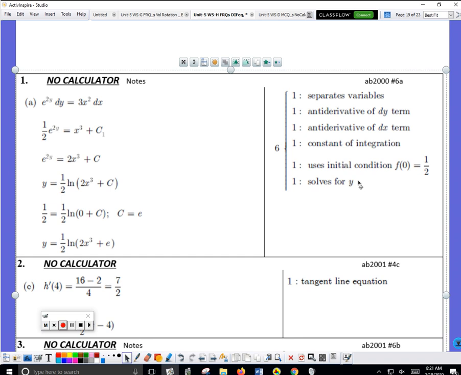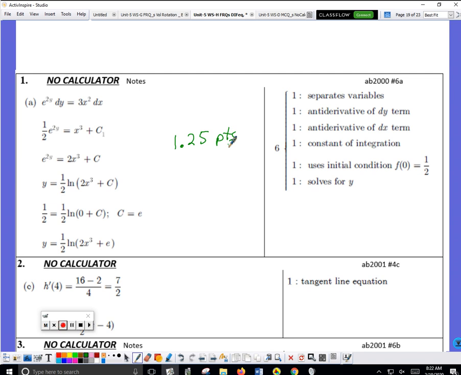Wait, when you say 1 to 5, does that mean that not all problems are worth the same points in multiple choice? No, I said that badly, sorry. On the multiple choice section, every single problem is worth the same: 1 and 1/4 points. No, every multiple choice is the same.